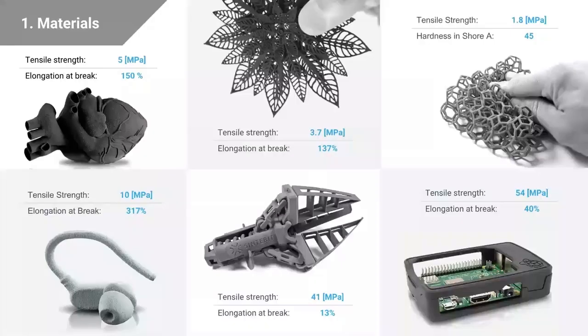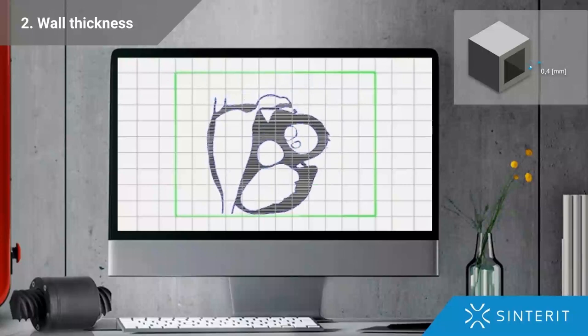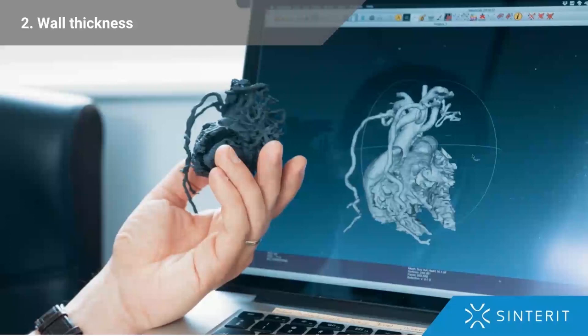You need to be aware of what kind of material will be best for your particular needs, considering size, but also factors like chemical and temperature resistances. I would say analyze your options ahead of time and choose wisely. Another thing you have to take into account when planning to print something on an SLS 3D printer is wall thickness. For larger objects, the recommended thickness is 0.8 millimeters, but in case of smaller prints, the walls can be thinner, up to around 0.4 millimeters. You can't get them any thinner than that right now because the minimal thickness depends on the diameter of the laser used in our system.